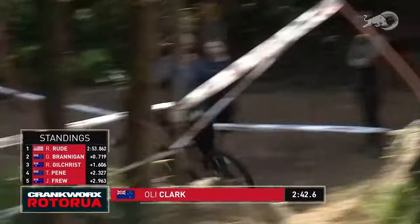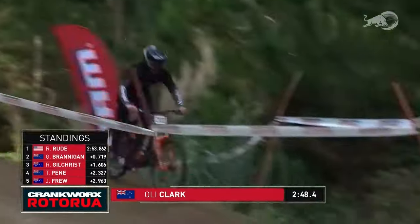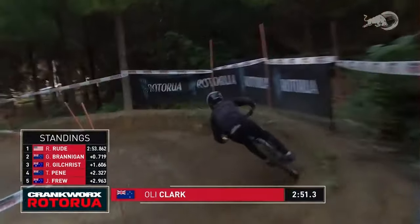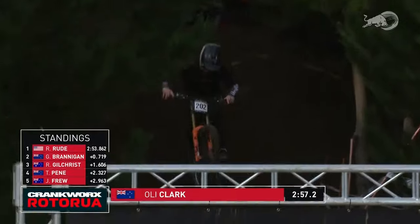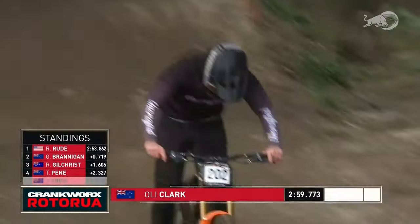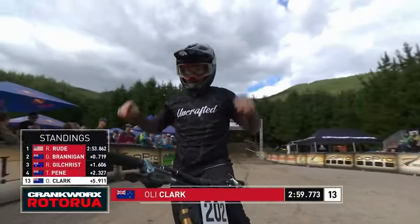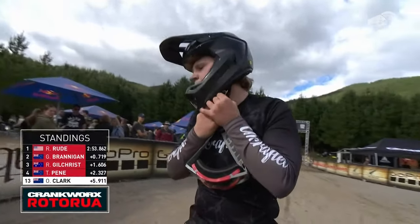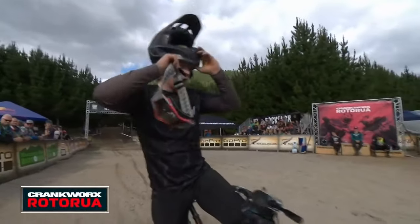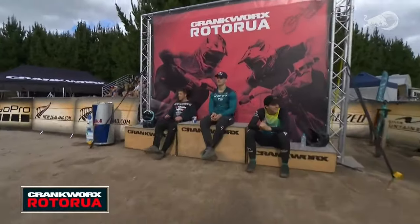Oh, that does look good from the outside to the high line, actually. I don't know. He disagrees. Does it? We'll see. I totally could be wrong. But you're right, I think the setup maybe is where you pay the price for it. Well, I think you would say that high line, if you were to really go for it, you carry a ton of speed. We're seeing the brake. People hit the brakes, lock up that back wheel before you go up there. So if you want to take the risk and not brake so much to get up there, then that's what's going to make that line faster, I would think. Ryan Gilchrist, third place.